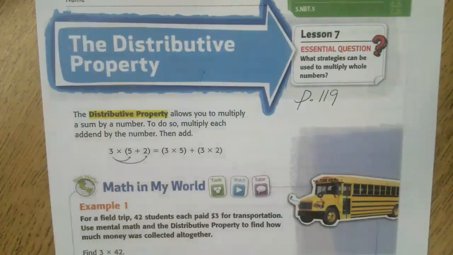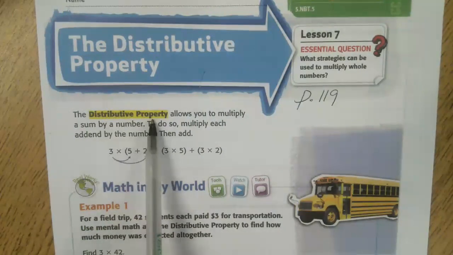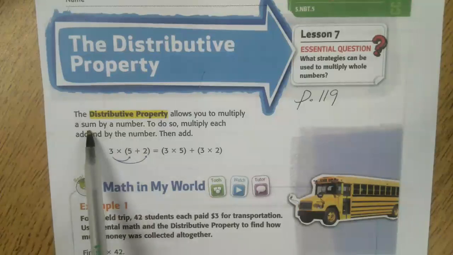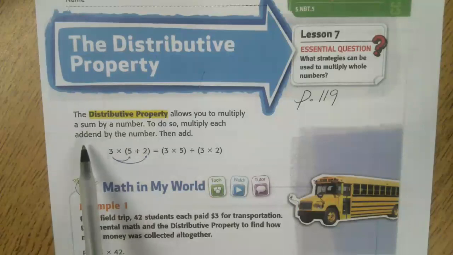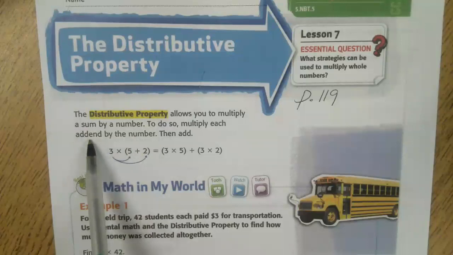So there's quite a bit of vocabulary, quite a bit of math words in just those few sentences. Let's break that down a little bit. The distributive property is a new vocabulary phrase, because of course it's highlighted in yellow. We're going to be talking a lot about it today, so I'm not going to talk a lot about that yet. A sum is the answer to an addition problem. And an addend is one of the things that you add together in an addition problem.